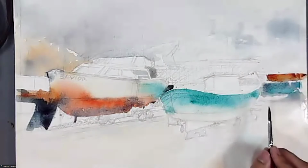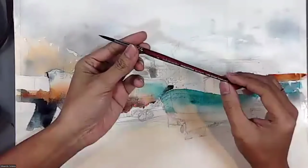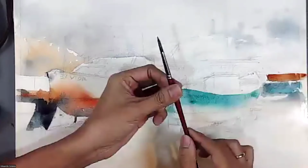There are a lot of questions about the brushes you're using. Oh, I have a lot of brushes. I collect a lot of brushes, expensive ones, not so expensive ones. Anything, as long as it's like this one. This is from Princeton brush, long round, number 6. This one.